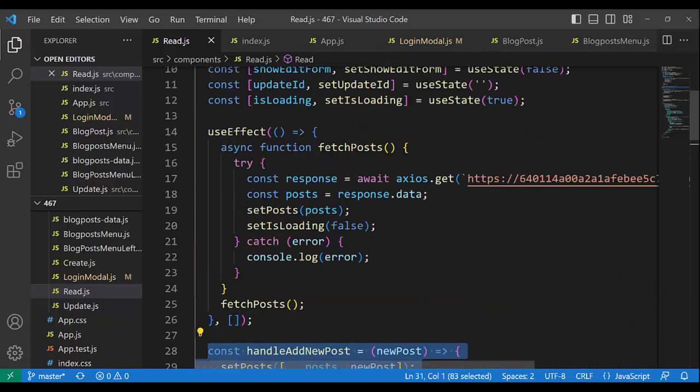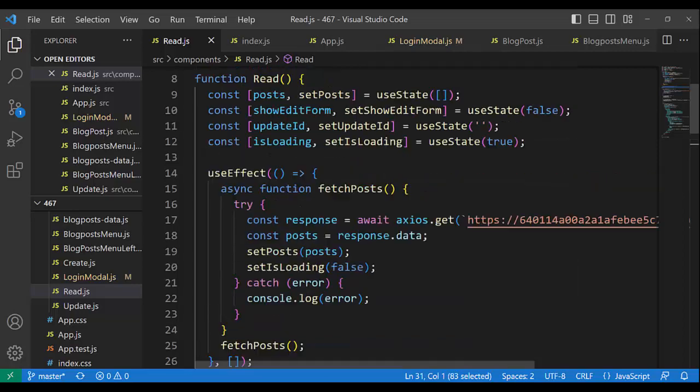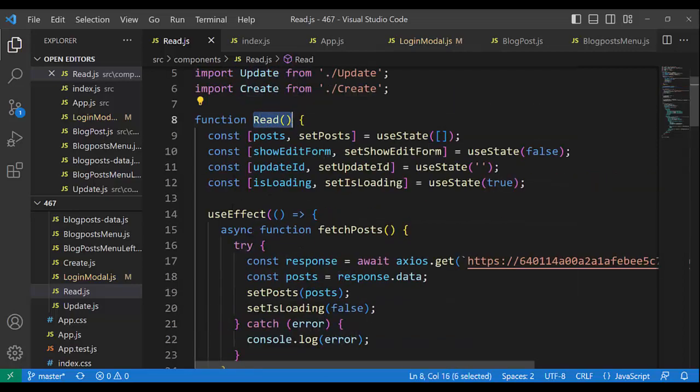Also in useEffect there is an example where we see that the outer function of read is not activated, is not calling useEffect, but useEffect is a callback function of read.